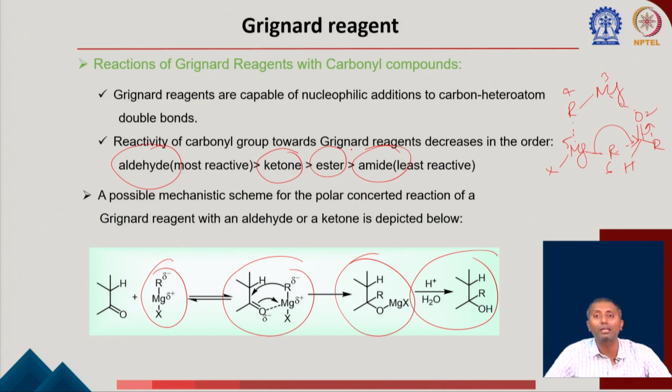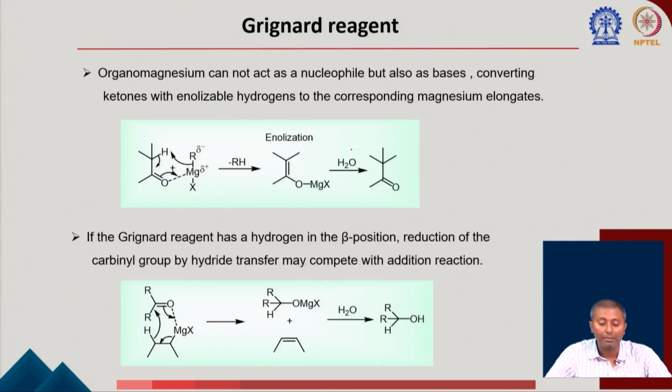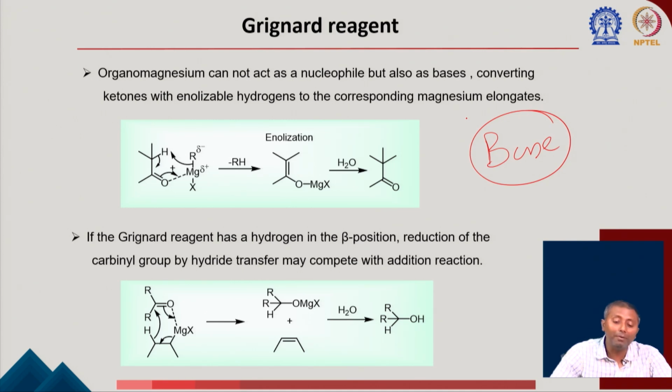Now we are going to learn that the Grignard reagent does not always react with the carbonyl compound. There are two other possibilities. The second possibility is that if it is really bulky and cannot add by 1,2 addition, then it can go for formation of an enol. That means it can act as a base. In the previous slide I talked about it acting as a nucleophile for 1,2 addition. Now it can act as a base to abstract this proton to form an enol, which can be protonated to give the corresponding carbonyl compound.